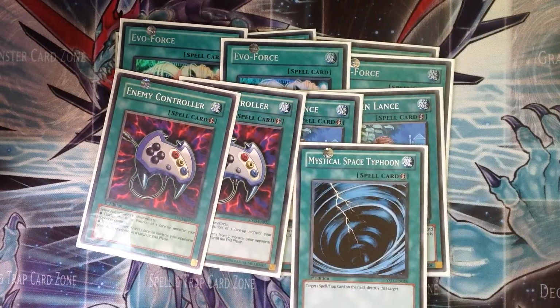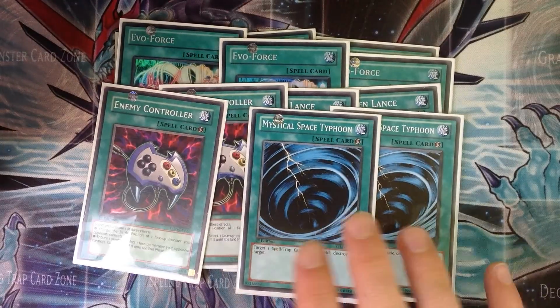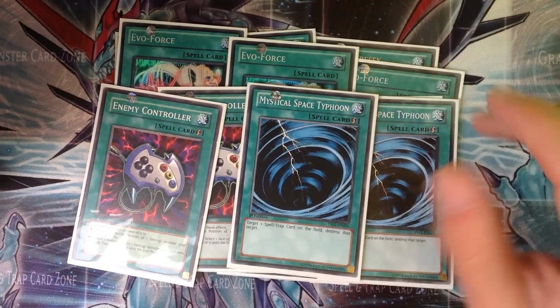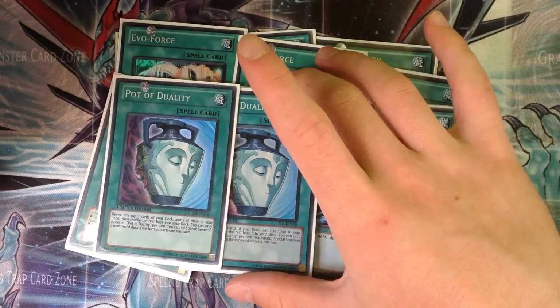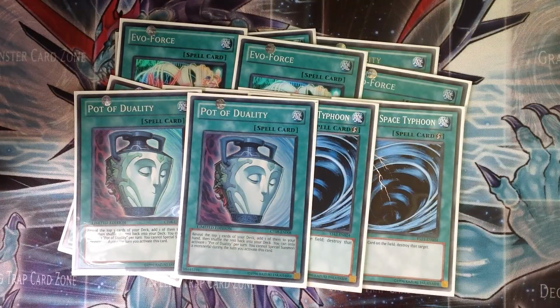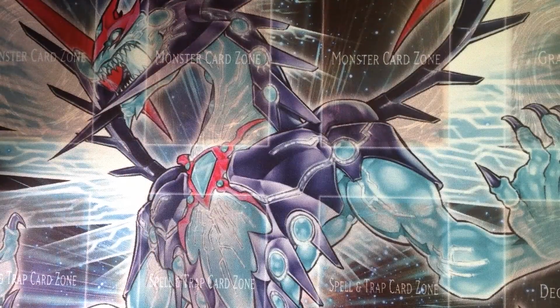Then I run 2 copies of Mystical Space Typhoon because I've only got 2 because it's not the only back row destroyer that you've got in this deck. You've also got the main back row destroyer, which is Diplo. Then 2 copies of Pot of Duality because from the get-go the deck might be a bit slow. You might need some more consistency, so this helps to get anything to your hand that you actually want for the first turn. That will be it for the spells.